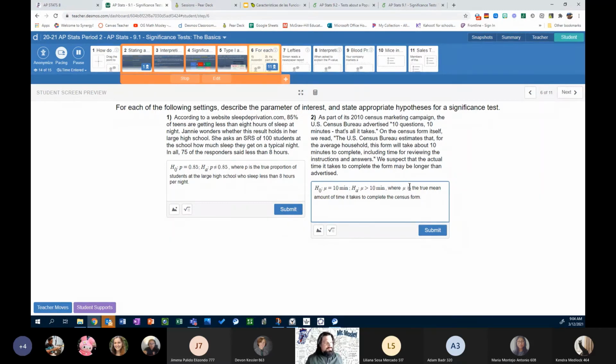So we have to say that mu is the true mean amount of time, not that it is the amount of time. And I know it seems like a silly differentiation to make, but that's what it is. All right. So any clarification I can give you guys on these first two questions about writing a hypothesis?